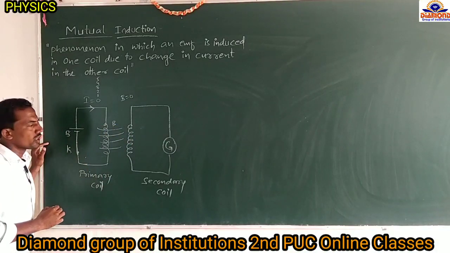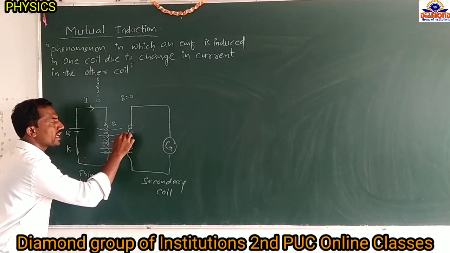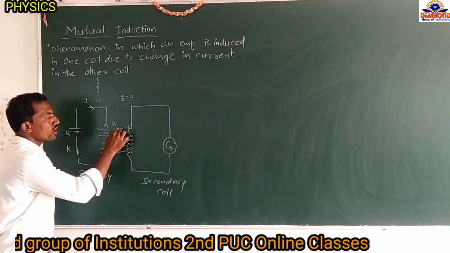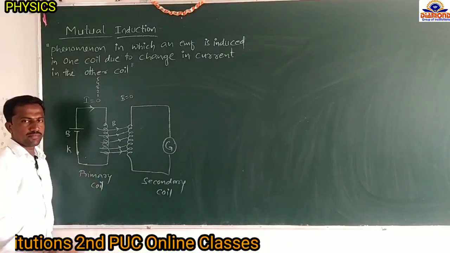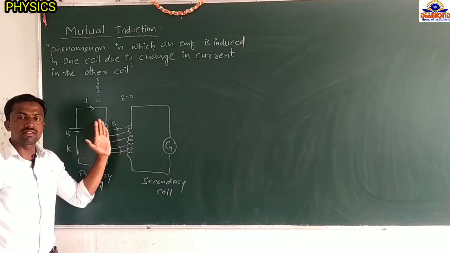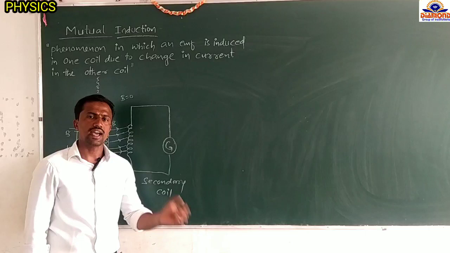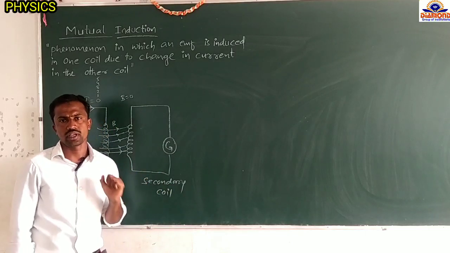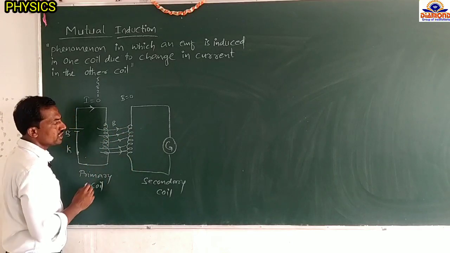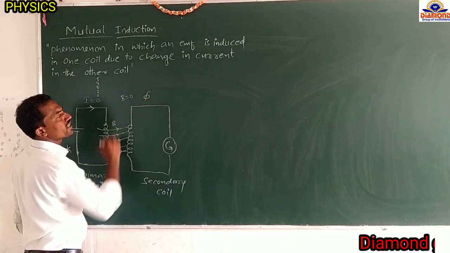Think, the magnetic field lines are linked to the secondary coil. ये magnetic field lines secondary coil को जाके linked हो रहा है और touch हो रहा है. We discussed one definition: the number of magnetic field lines passing through a surface is called magnetic flux. मतलब बहुत सारे lines इसमें से पास हो रहे हैं. मैग्नेटिक फ्लक्स है phi.